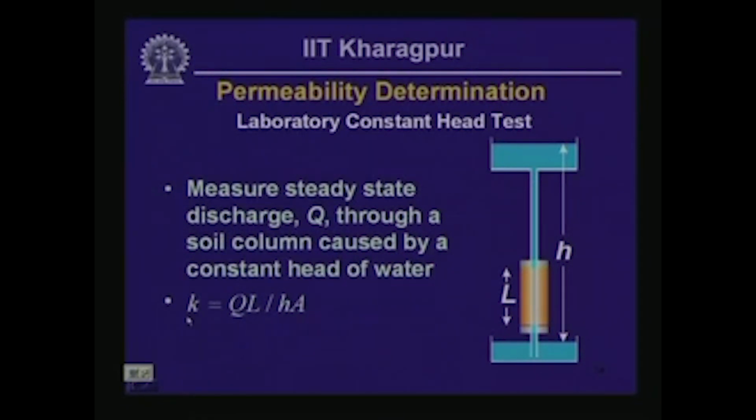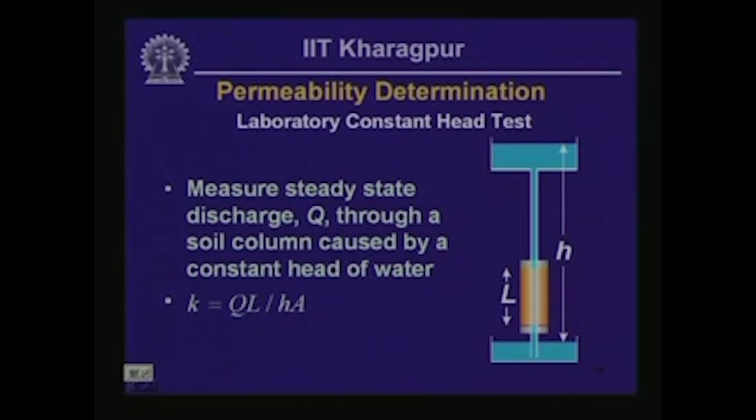The question comes: how are we going to determine permeability? There could be laboratory methods, or field methods that might be used in order to determine permeability. Two simple laboratory methods are taken up first. I am going to describe them to begin with, and then I am going to describe one simple field method for determination of permeability. The first method is shown schematically on this slide.